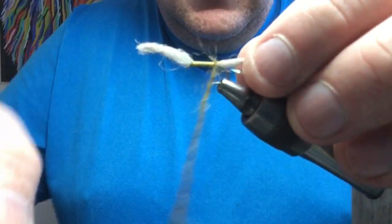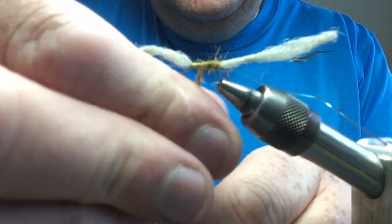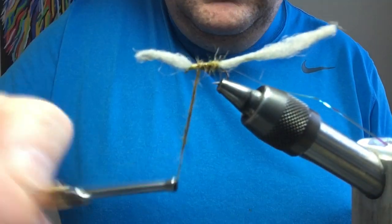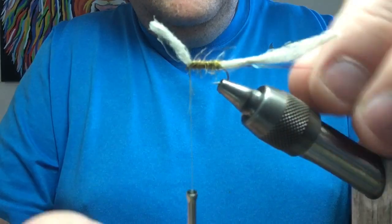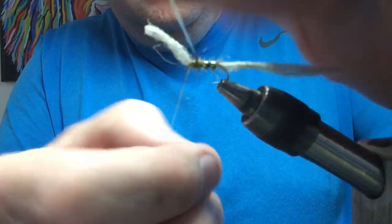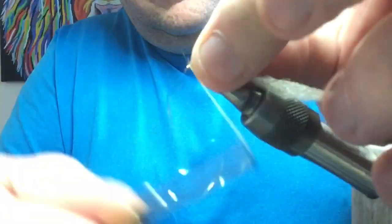So all you're going to do is just wind a nice even body all the way up. Make sure it's nice and tight. All the way up to the eye. Then you're going to rib with your tinsel, whatever your tinsel is going to be. Three turns. Tie that in.